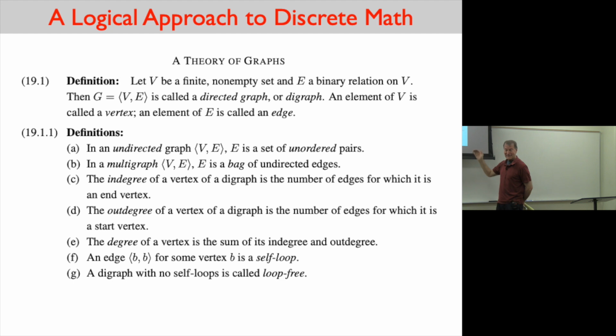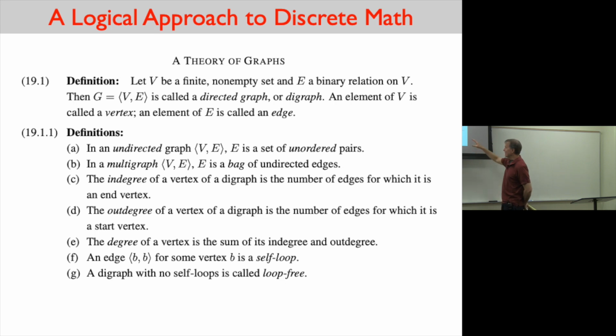What's a relation? It's a set of ordered pairs. Let V be a set, and let E be a set of ordered pairs. Then G equals the ordered pair (V, E). Does everybody understand? We have an ordered pair, and the first element is a set, and the second element is yet another set, but then that's a set of what? Ordered pairs. So we have all these ordered pairs in a set which is in an ordered pair. Are you with me?